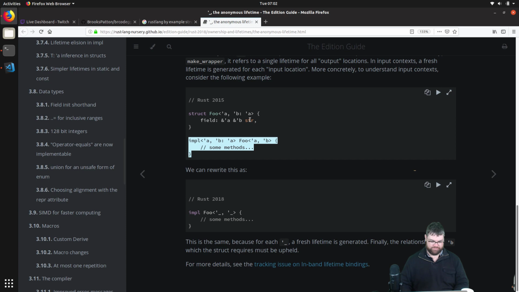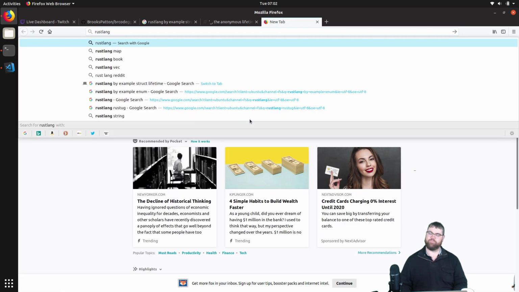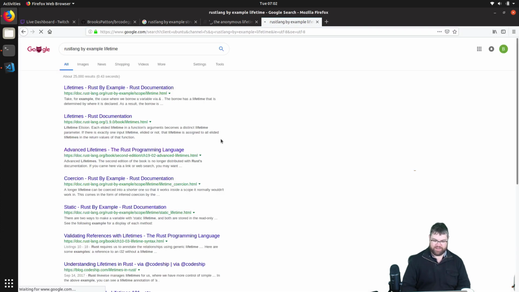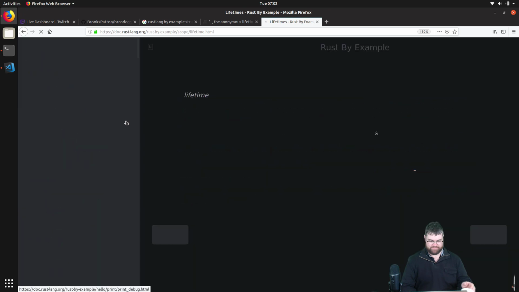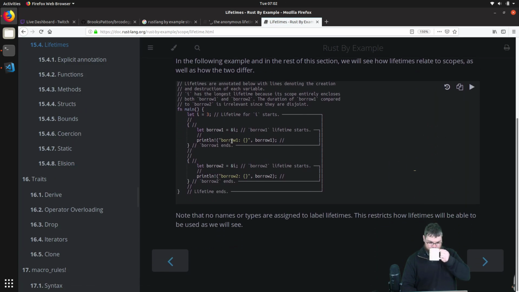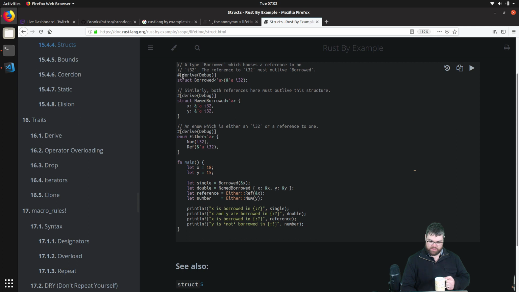Okay, I need to, let's go back to Rust by Example, lifetime. Let's see how we did it originally. In a struct. Okay, so we have our struct. We have this type of lifetime that's being used here.